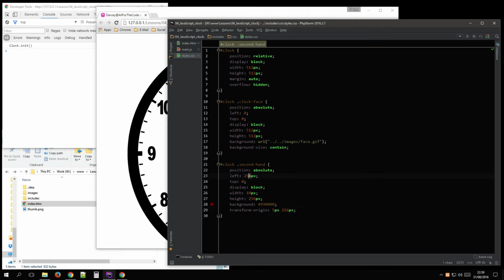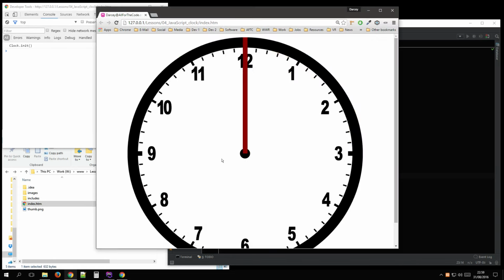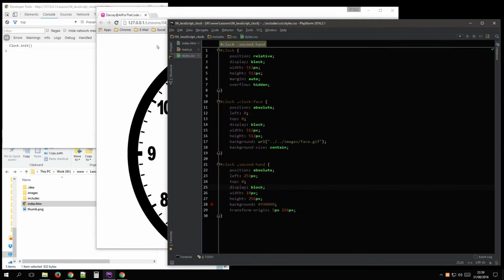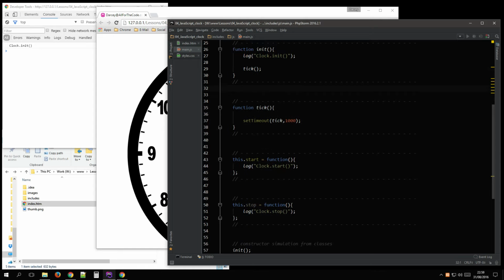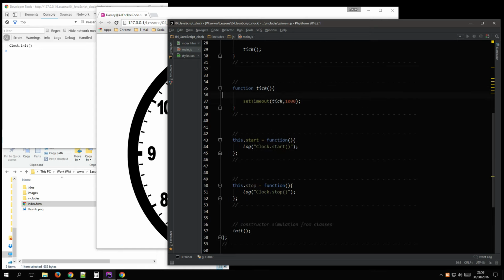And half of that, half the width of that. Perfect. So we've got that straight there now. So let's program this one in first. We are ticking.